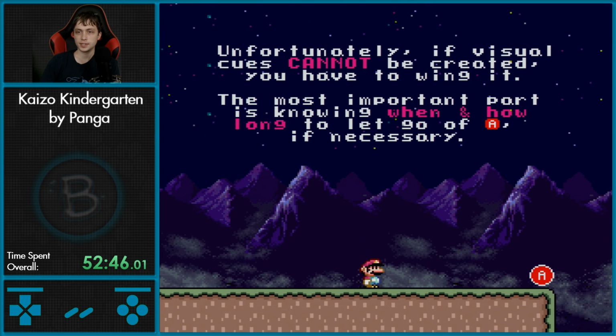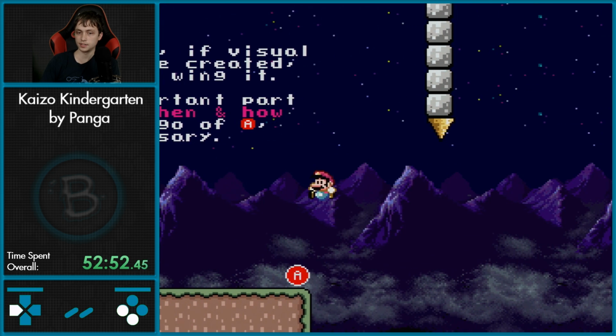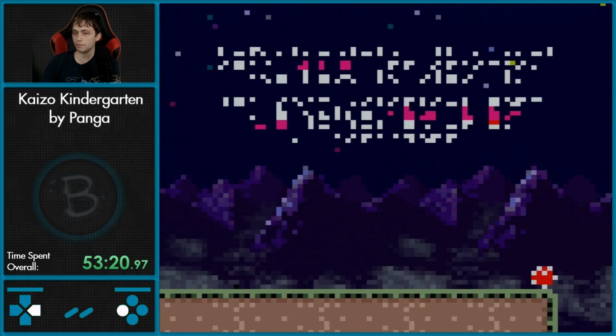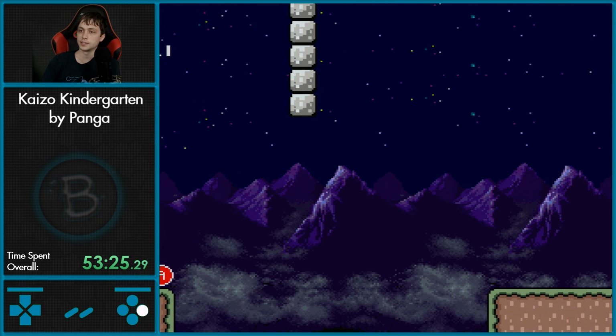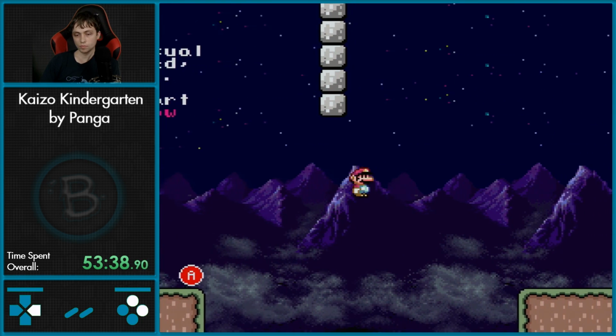Unfortunately, if visual cues cannot be created, you have to wing it. The most important part is knowing when and how long to let go of A if necessary. Well, that wasn't it. Oh my god. There we go.